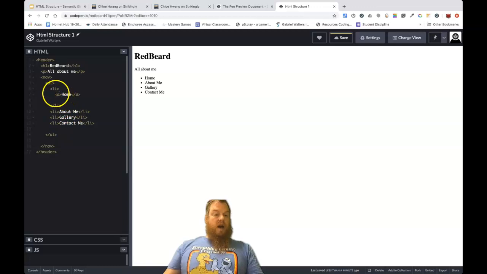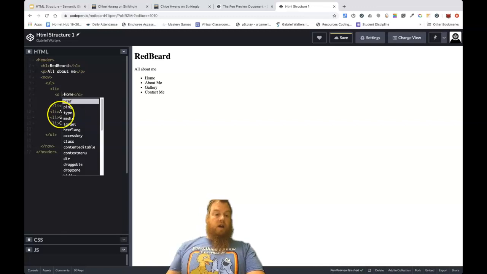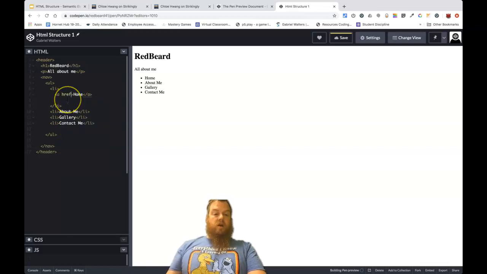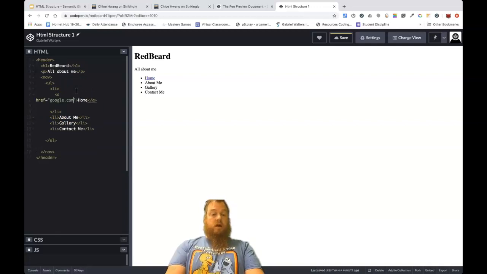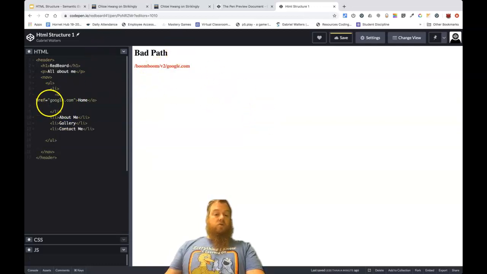Okay. So I have an anchor tag, but I did not put the attribute that I need to. So when I hit the space, this is showing different attributes that I can attach to it. I'm going to go ahead and do the href for hyperlink reference. So this would be a link that I'd want to go to, say, my home tab or another page. It is hard to test these in CodePen, so for right now I'm just going to put a hashtag, but in here I would probably put google.com, and then if I click on it, it will take me to Google.